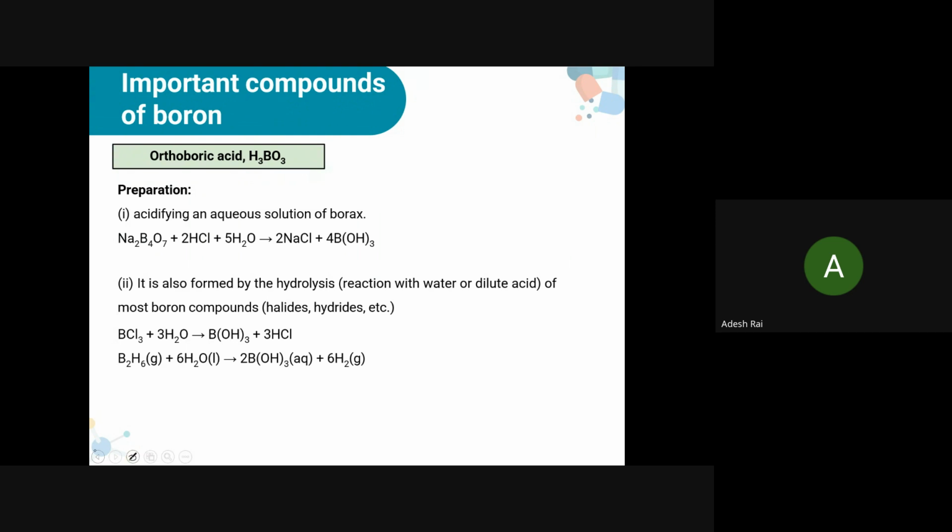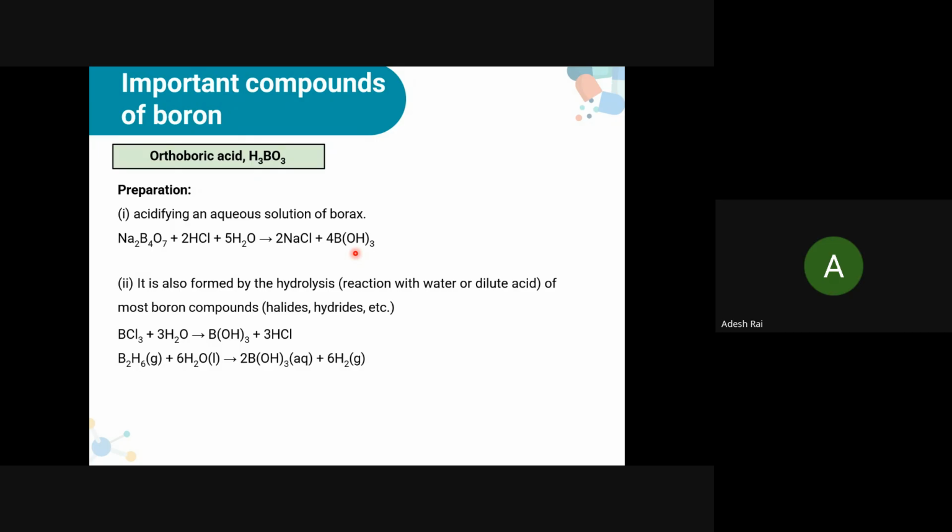You can see this, no? Let me use this laser. So, when we treat an aqueous solution of borax with an acid like HCl or H2SO4, what do we get? We get boric acid. Acha, when we are using HCl, we are going to get NaCl. If I would use H2SO4, I would get Na2SO4. Is that difference clear to everyone? But the main product is what? Boric acid. Is that clear? Yes or no? Tell me.